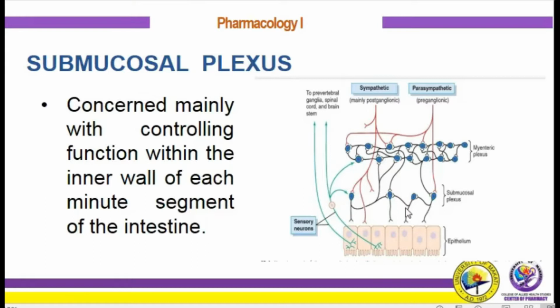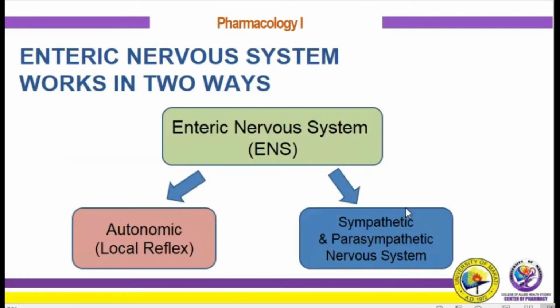So, in general, the enteric nervous system consists of about 100 million neurons, nearly equal to the number in the entire spinal cord. So, let's discuss kung paano gumagana ang enteric nervous system kapag tayo ay kumakain. I'm going to explain first how the ENS controls peristalsis, and it is also important to know how the ENS works in two different ways.